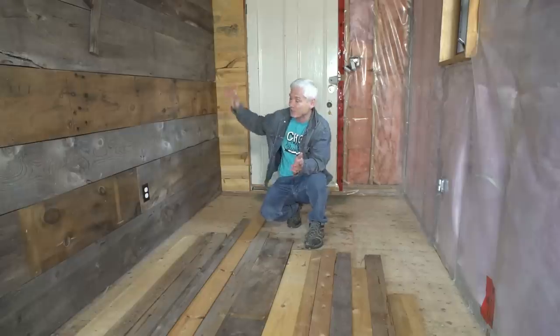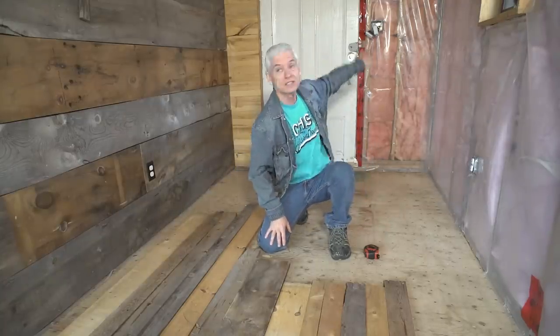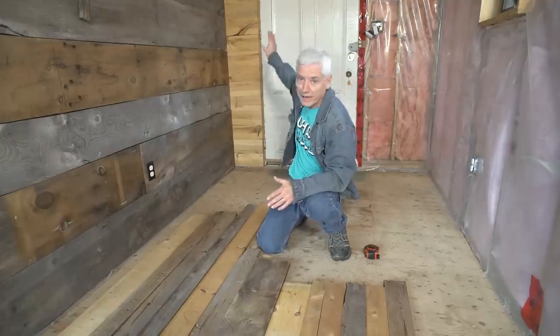Now this is the part I've been waiting for — the fun part of working on this cabin. Not that the rest has been really that bad; it has had its fun moments. But this is the one I've been waiting for because I no longer have to deal with code — I'm dealing with design, and that can go anywhere. I've already experimented here putting the old wood on this side and I absolutely love it. This is exactly what I was looking for.